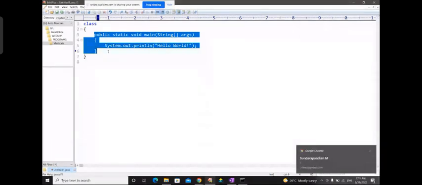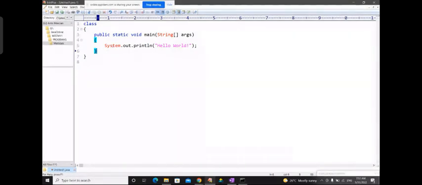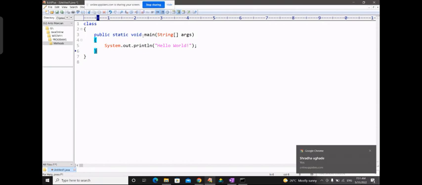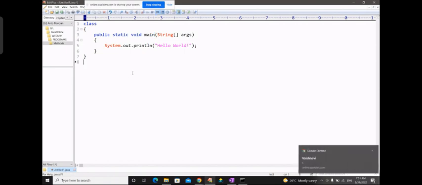These many days, whatever instructions I wanted to use, we were using only the main method. Do you agree? We have not used any other extra methods. We have used only the main method, which is the engine of the car, the engine of the program, the heart of the program. Is it clear? Understood clearly, everyone?